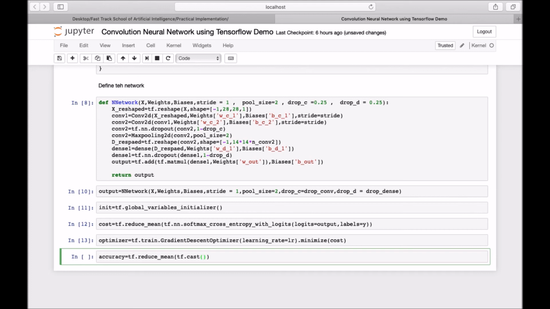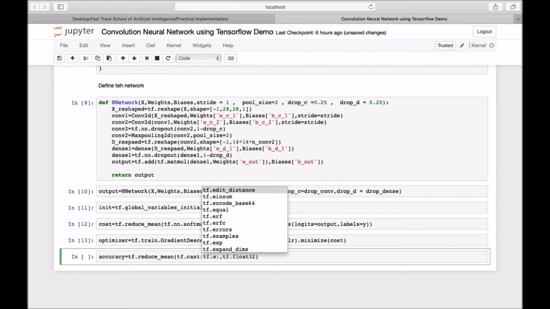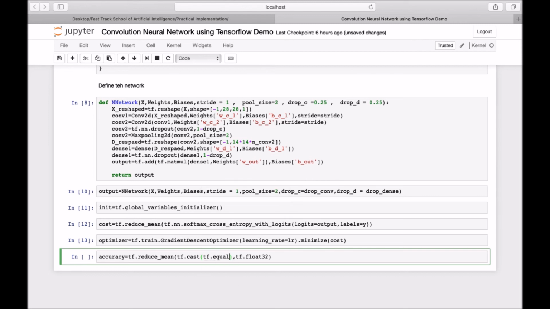It is going to be a bit complex. tf.equal. With equal, we are going to use argmax function.